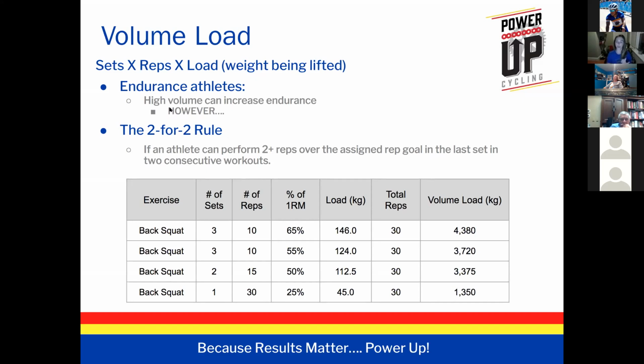Say you're lifting, you're doing a program, the weight is starting to feel a little light, and you want to know if you can increase weight. There's a rule called the 2 for 2 rule: if an athlete can perform 2 or more reps over the assigned rep goal in the last set in 2 consecutive workouts. Say Mondays are my squat days. I did 12 squats on Monday, plus 12 squats next Monday, no issue with perfect form, then I can increase the weight. With upper body, you're probably going to increase the weight anywhere 2 to 5 pounds, maybe a little bit more, whereas with lower body, you could probably increase it 10 to 15 pounds.